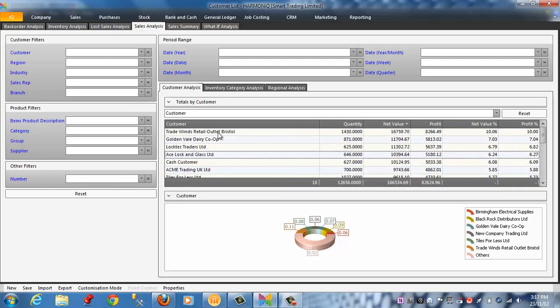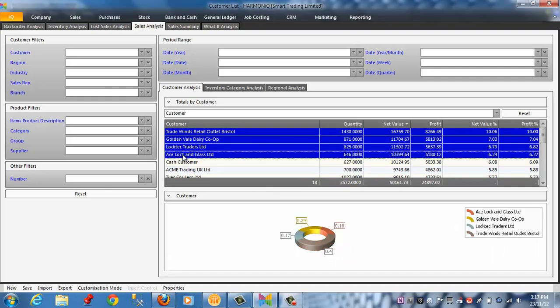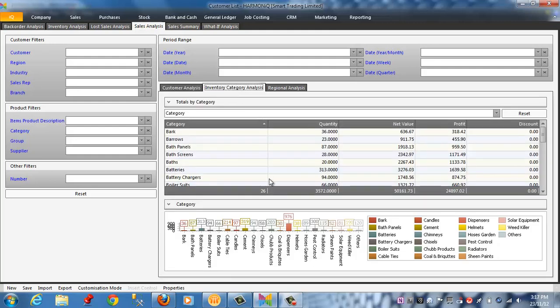And if I select my top 4 customers, the selection now affects my modeling down the bottom, my graph. It also affects the other tabs that are related to this. So if I now click on the inventory category analysis tab, I see a breakdown of all the product categories that we have in our stock list, and basically for those 4 customers, what their sales are made up of.